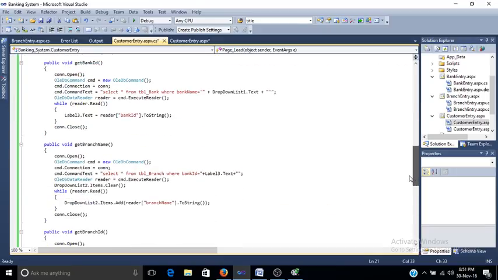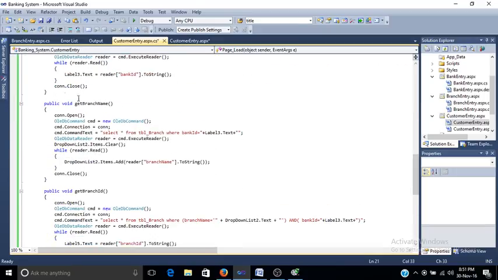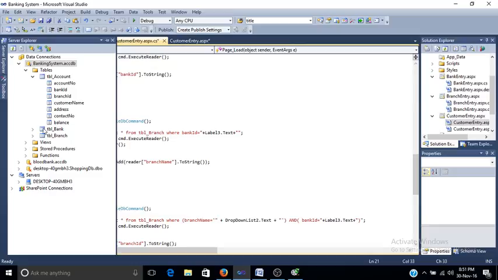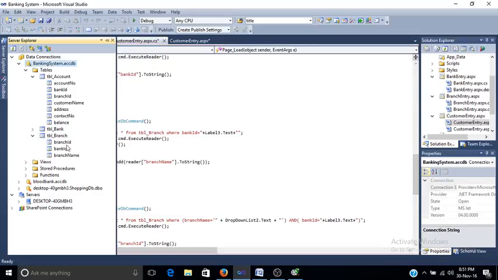So we have written a method again for get branch name, and here in the query what we have written is select star from table branch where bank id is equal to label 3.text, because in the table branch, if you will see, there is nowhere bank name, so you can't write a query that selects star from table branch where bank name is equal to drop down list 1.text.